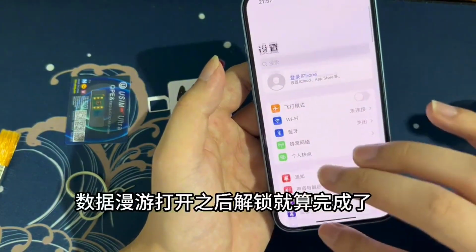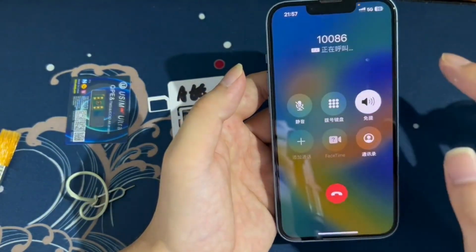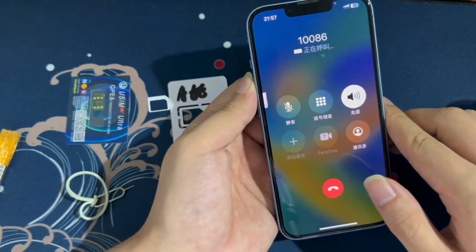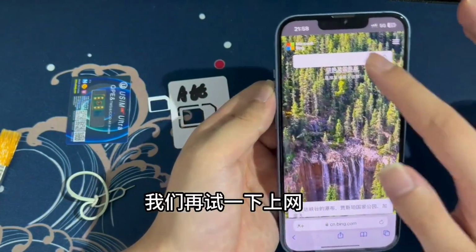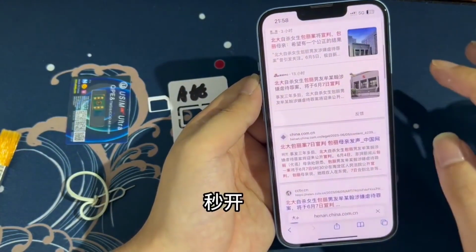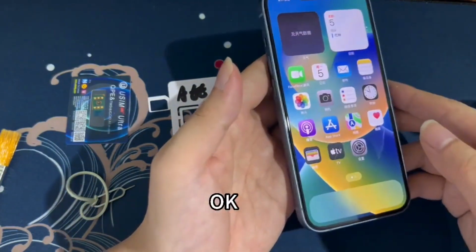Then we put all the individual, you see this is obviously our own number we choose, personal as the first choice. See, this is our own network, and then we click the data, slowly open. After unlocking the phone, try again, after we try to call, casually point A, look at the second, okay, so that the unlock is completed.